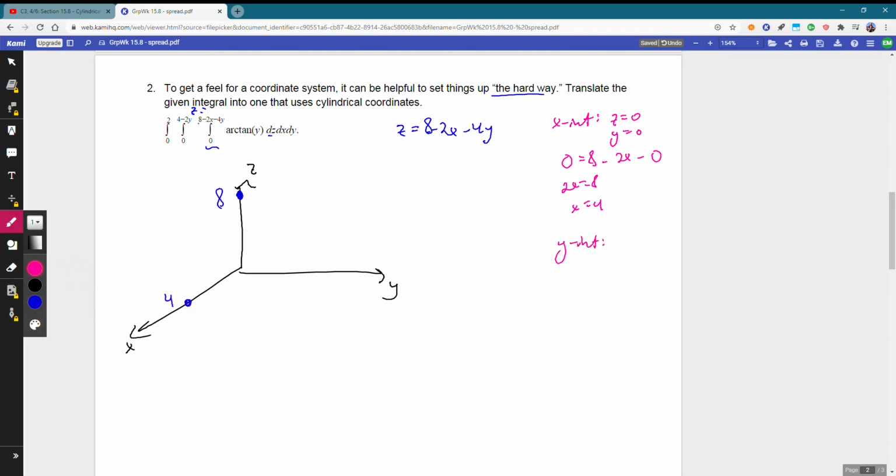And then our y-intercept, let's set x equal to 0 and z equal to 0. And it looks like y is going to be 2. Here we go. And so here we get a nice triangular chunk of the plane we're looking at. Right away, without any more information, we don't necessarily know that this is the only part of the plane we're looking at, but if we consider our other limits of integration, we can figure out which part of this plane we are looking at.